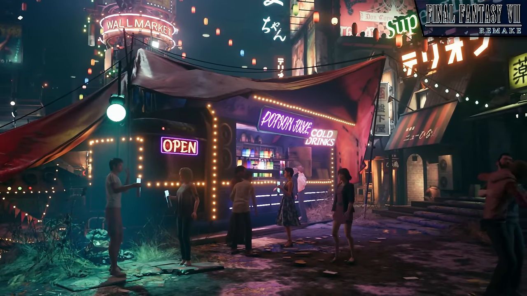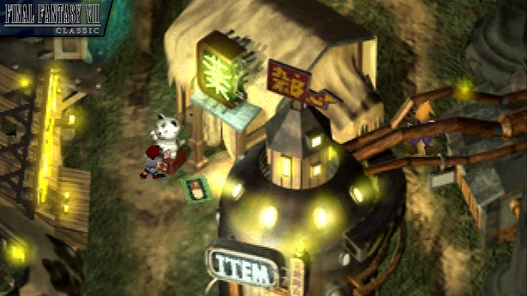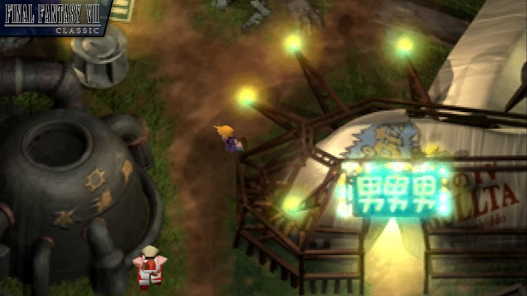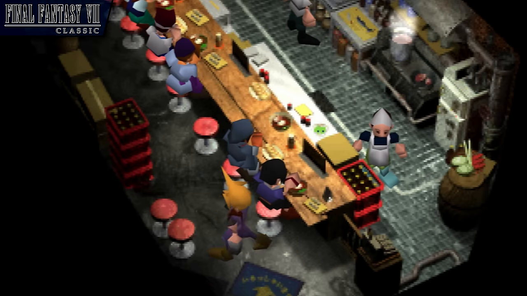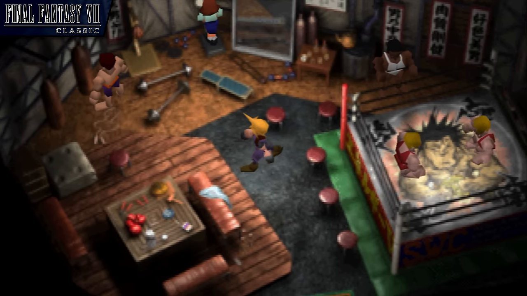One of the most interesting changes, though, is Wall Market. In the original, Wall Market looks like a bunch of makeshift structures built out of tents and debris, all on top of what looks like a fairground. This area is filled with several different shops to visit, like bars, restaurants, and a gym, all with NPCs to talk to and things to interact with.